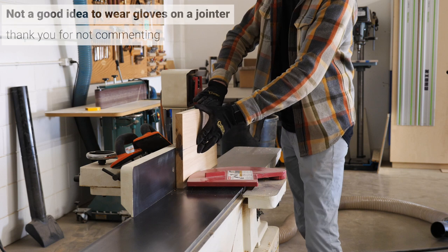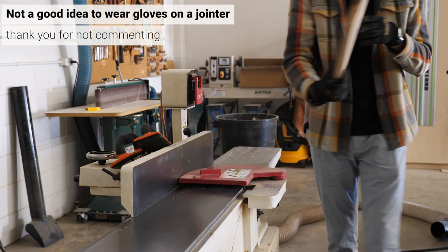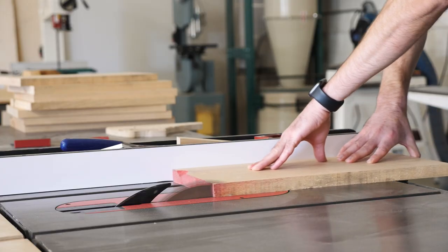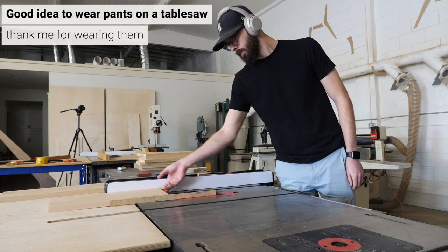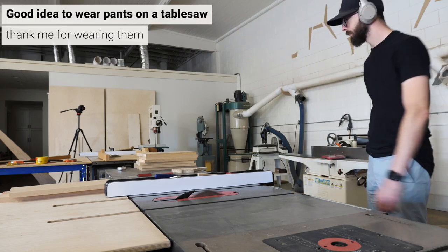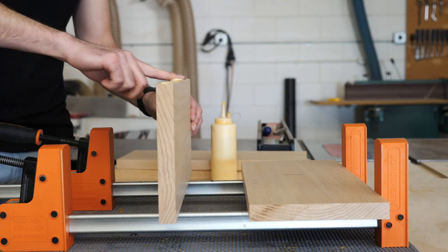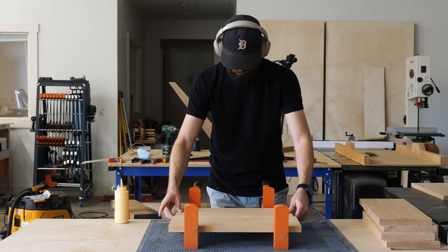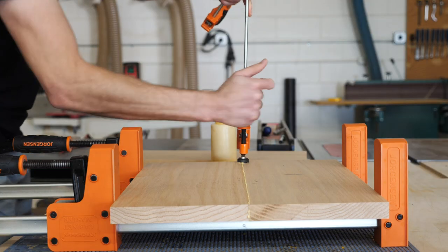Once that had hardened the next day, I cut the pieces into some oversized chunks. Then I jointed one edge on the joiner, took them over to the table saw where I ripped the opposite edge, so that way I had a nice clean edge on both sides of the board — always making sure to carelessly throw the off-cuts behind me up in the air. Then I glued my eight pieces into the four shelves that I was going to need. They're all still plenty oversized at this point, and no need for dominoes, dowels, or anything else for these — just lots of clamps.